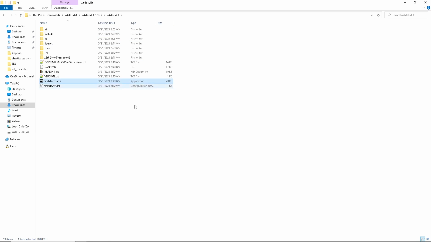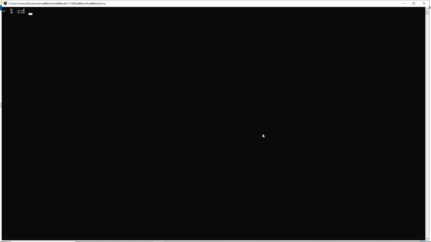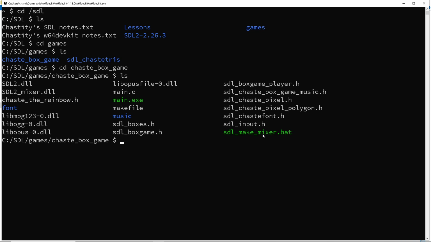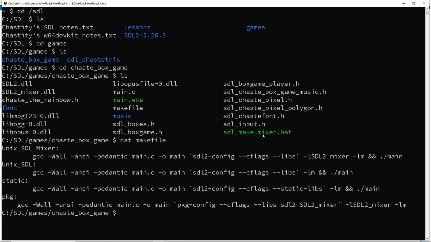We're going to open this up and do cd sdl, cd games, cd chased box game. Okay, let's try something. Cat make file. And then we're going to do make pkg. Missing separator. How interesting is that?